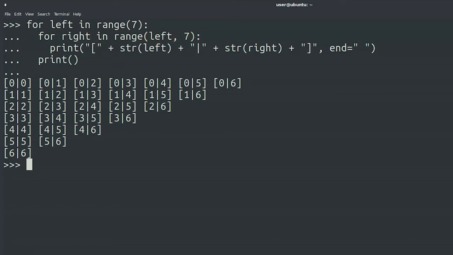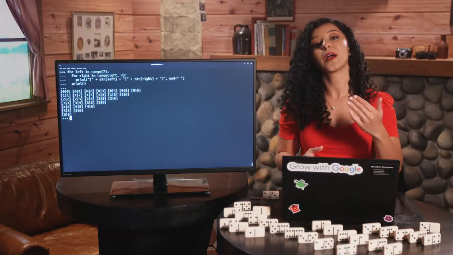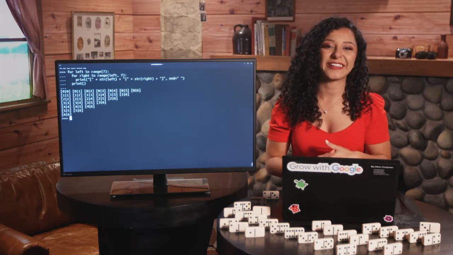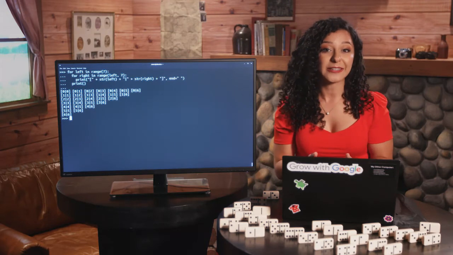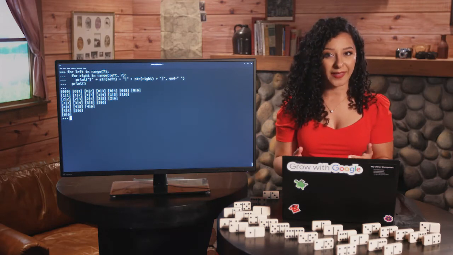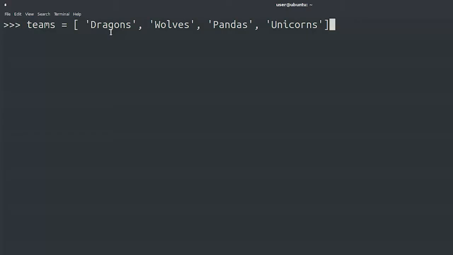Depending on what you want to achieve with your nested loops, you may want both loops to always go through the same number of elements. Or you might want the second loop to connect to the first one. Let's look at a different example. Let's say you run a local girls' basketball league in your town. You have 4 teams that will play against each other in the league, both at home and away. You've stored the names of the teams in a list, like this.